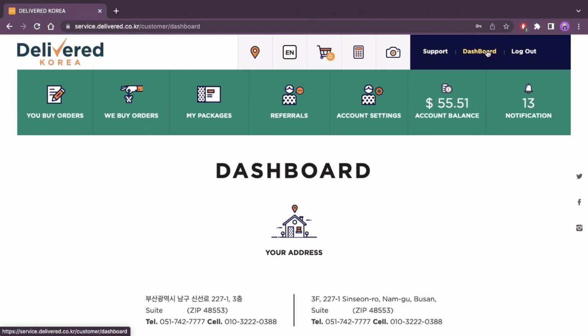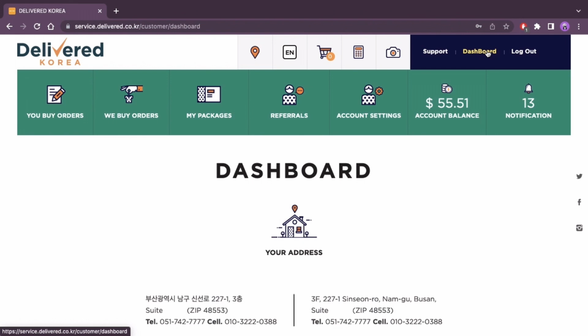So you can select that, and then to fill in the second line of the address, you put the thing that translates as 3F and that's your suite number. And yeah, it's pretty simple. I think it looks more daunting than it actually is if you can't read Hangul, but it's actually pretty easy.